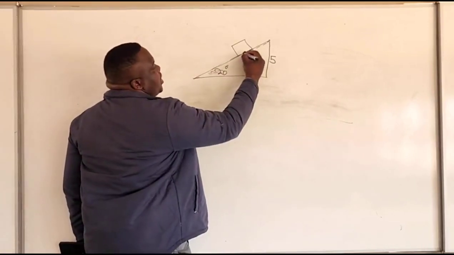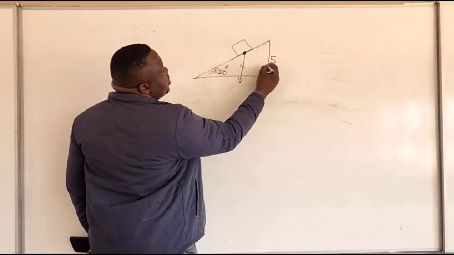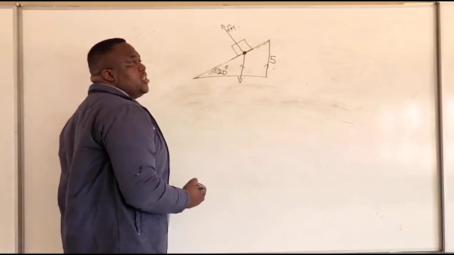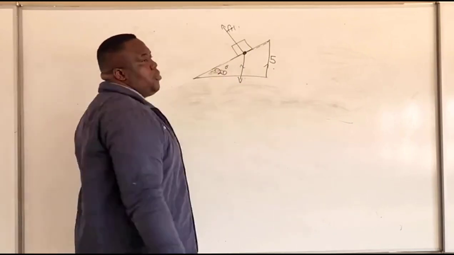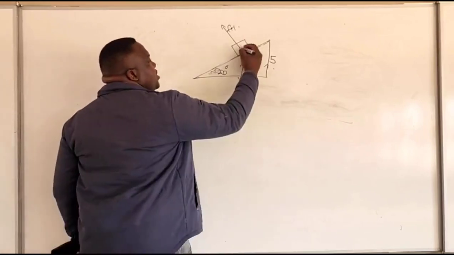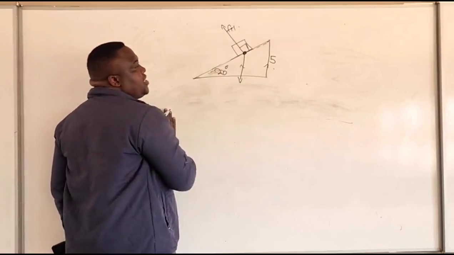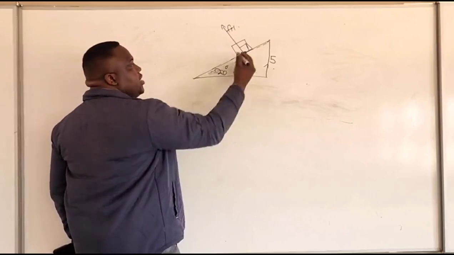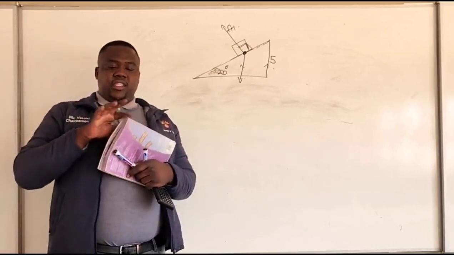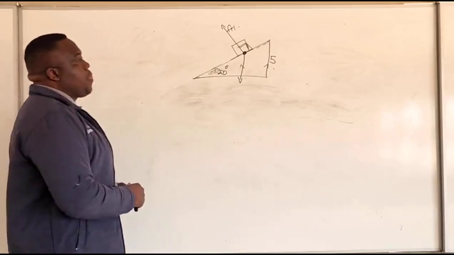So if I were to draw a free body diagram, I'm going to draw a dot there. I'm going to draw a straight line which is parallel to this one. Then my normal force is pointing in that direction. Why is it pointing in that direction? It's not a matter of me choosing where I want it to point. Normal force is perpendicular to the surface, the surface being the part where the object is moving, so the normal force and the surface must form 90 degrees, that is a corner. So yes, now this is what is going to happen.